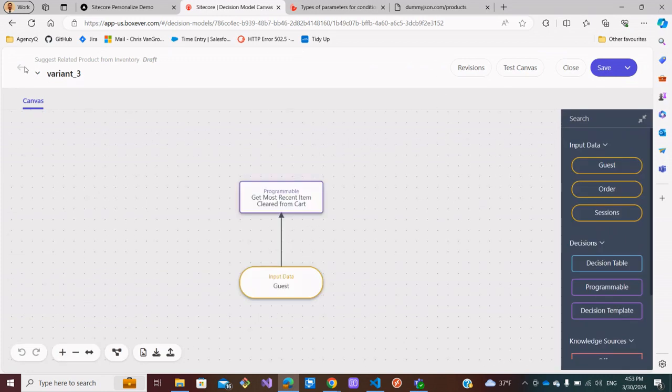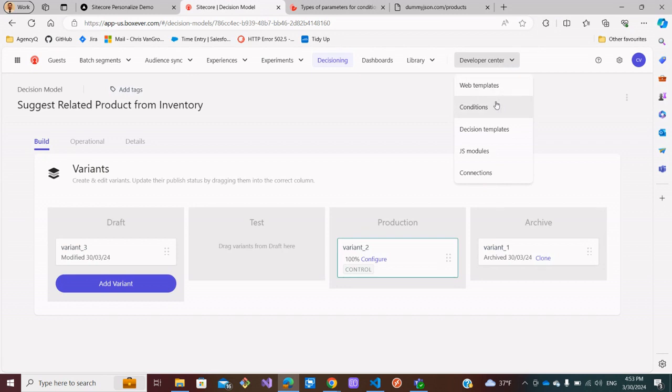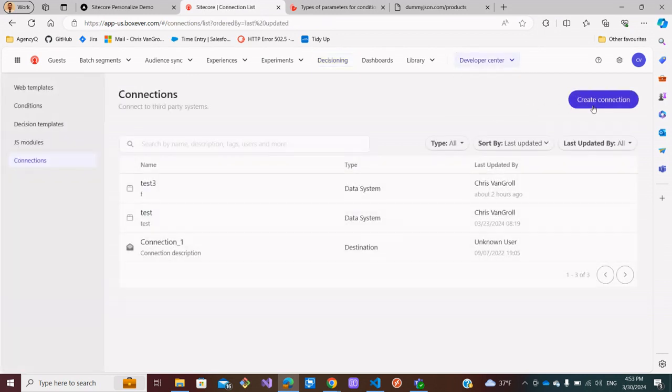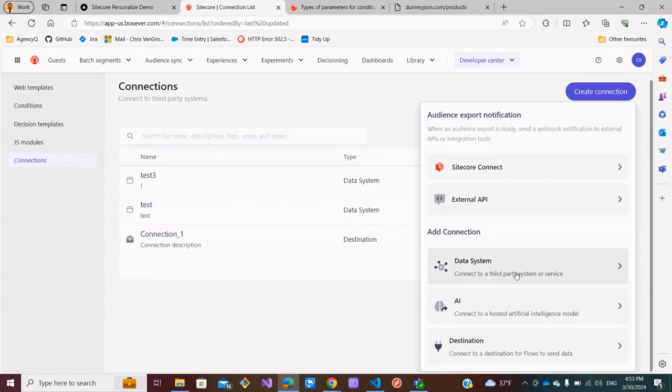Oh, I need to go to the template section. To the templates, connections it's called. I'm going to create a connection, and you can see here we can connect to Sitecore, an external API, a data system, which is what we're doing, a third-party system or service, connect to a hosted AI model.